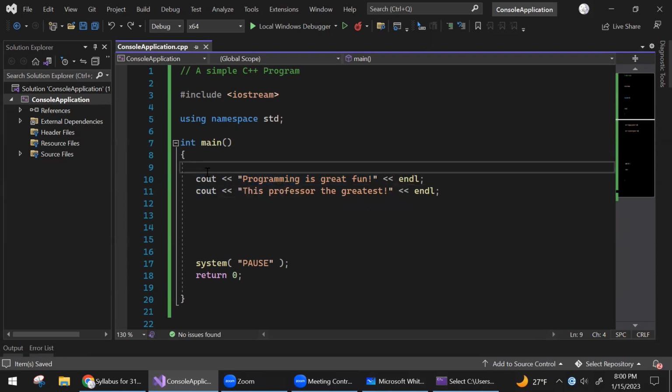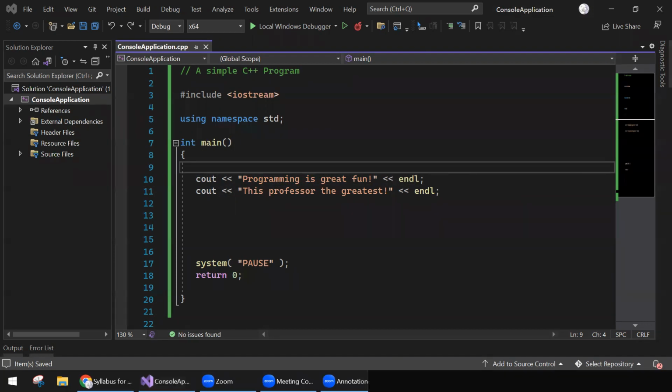So there is an arrow. Let me get my, where is it? Annotate and then spotlight. So notice here I have an arrow from here, an arrow to the cout object.